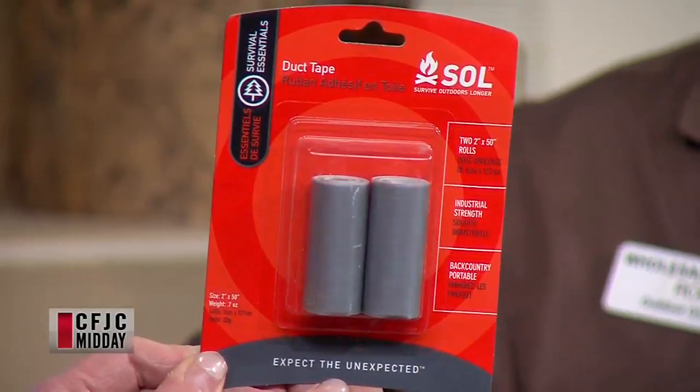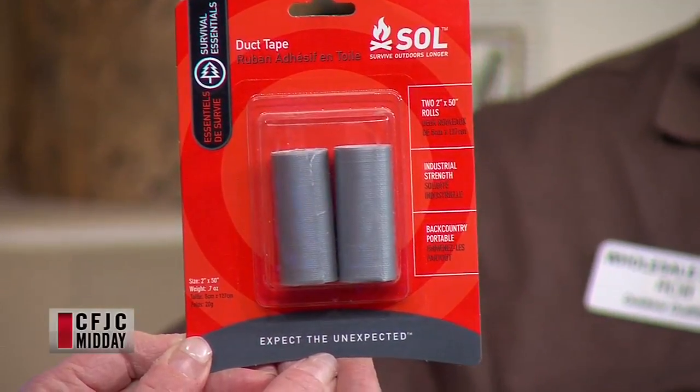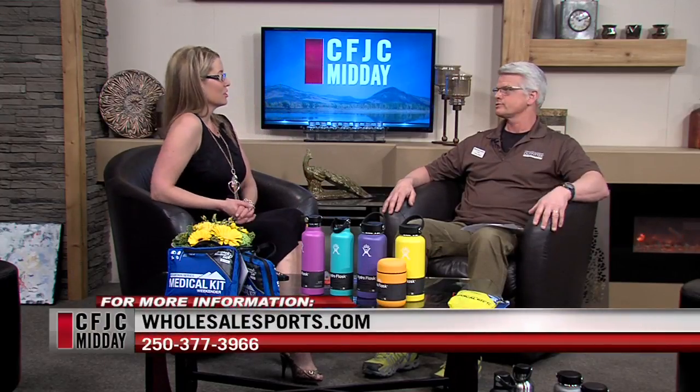That's my favorite, actually, Susan. That is duct tape — little baby rolls of duct tape. I buy that very brand and carry it in my pack all the time. Not more than two and a half weeks ago I used it when I was ice fishing up at Red Lake. I cut my thumb open for seven stitches, believe it or not. Out came the little roll of duct tape, I taped up my thumb, and I was able to fish for another three hours before I had to make a trip to emergency. It's happened fishing or hunting a couple of times — I cut myself with a knife once, and on a barbed wire fence another time, and the duct tape was there to keep me going. It's also great for blister control. You can almost build a house with that stuff — very MacGyver!